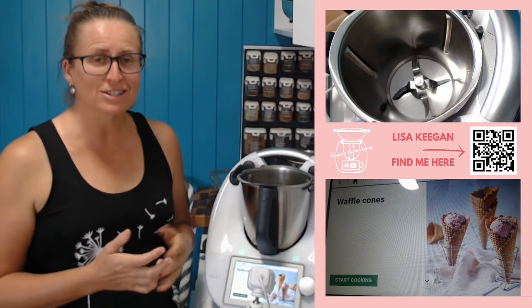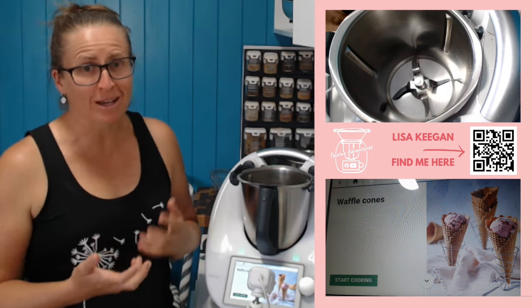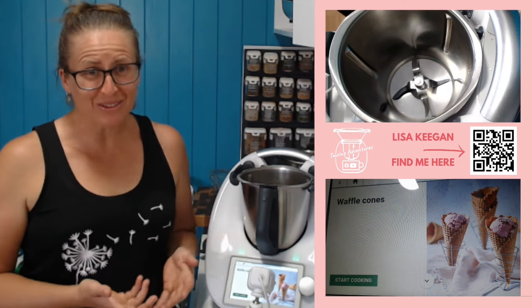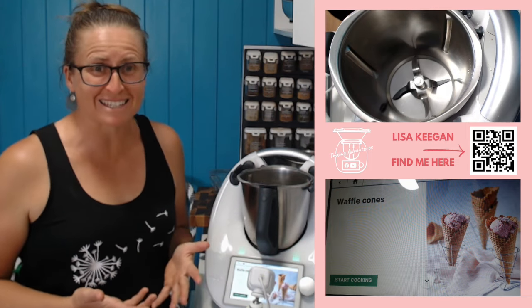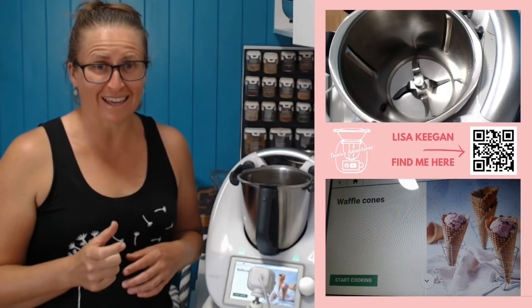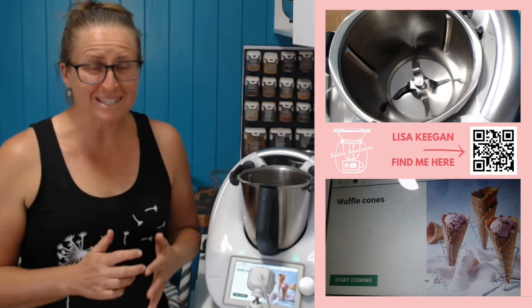Yesterday I shared a picture of the kids. They had made these amazing Fruity Dream ice cream and waffle cones. And somebody said, "How do you make them?" So today I thought I'd jump on and show you how incredibly easy it is to make waffle cones in your Thermomix. Now, you do need something to make them with. You need something to press them with and roll them around, okay? So there is something you need beyond a Thermomix. But come with me today, I'll show you.